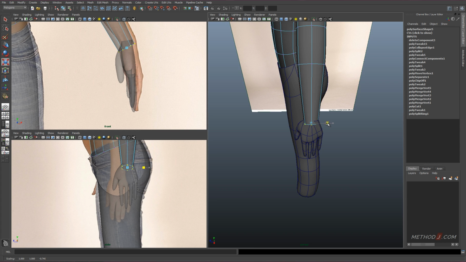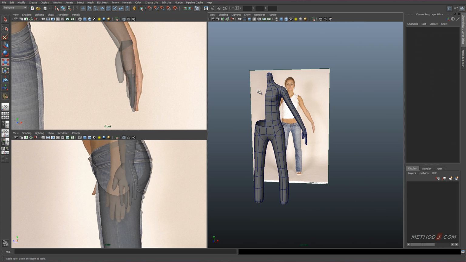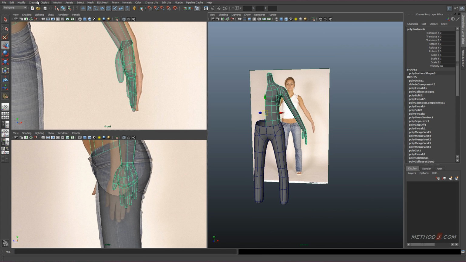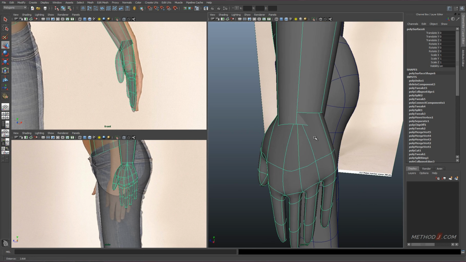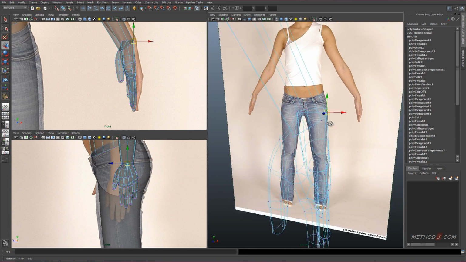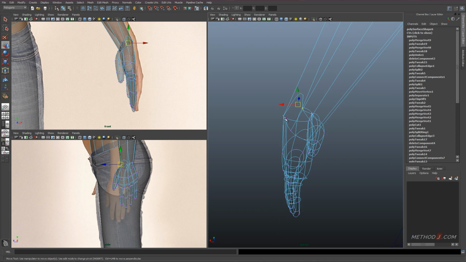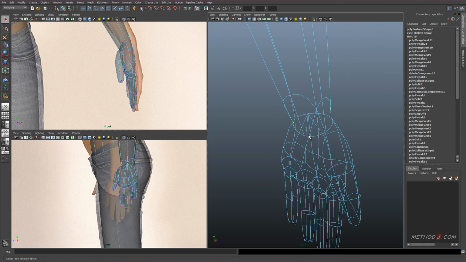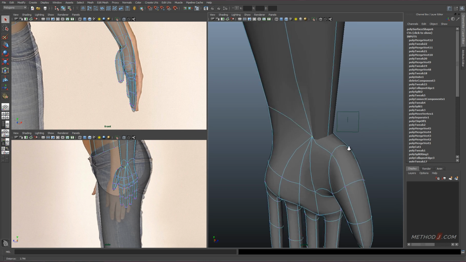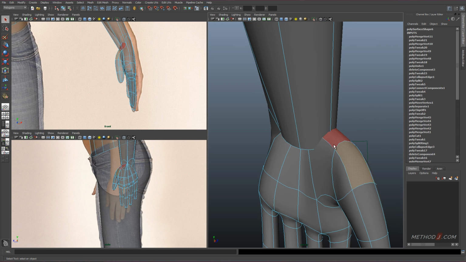And I'll be left with a certain number of verts, and I just want to try and match the number of verts between the two. So the arm is nicely topologized, it's got a nice layout. I just want to try and match the hand to that. So I'll end up with the same number of verts on the opening at the hand, and I'll just merge those verts together.